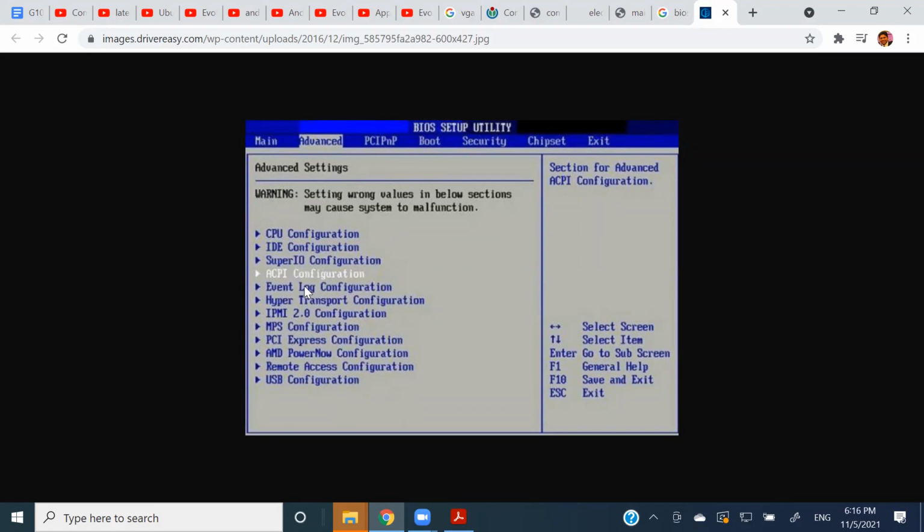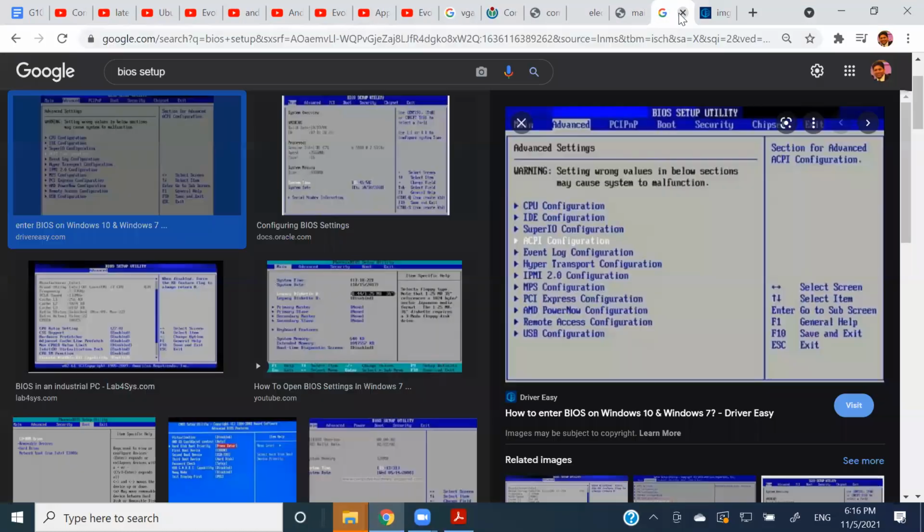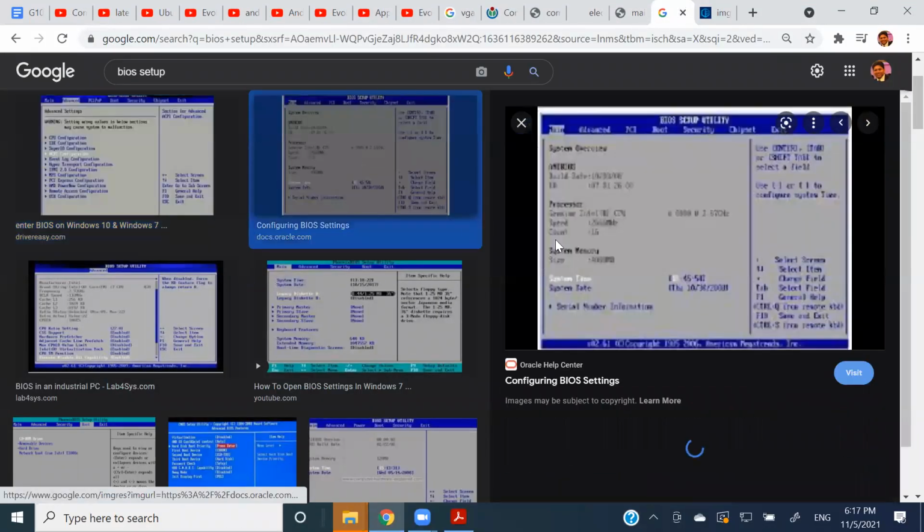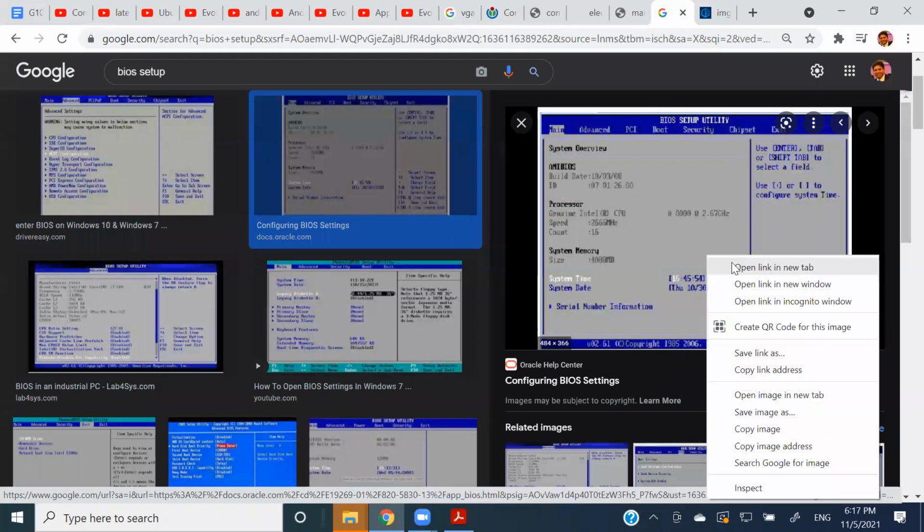Right now this lists what devices are connected to this computer. All the configurations can be done from here. Let me see the boot sequence over here. This screen we call the main screen.